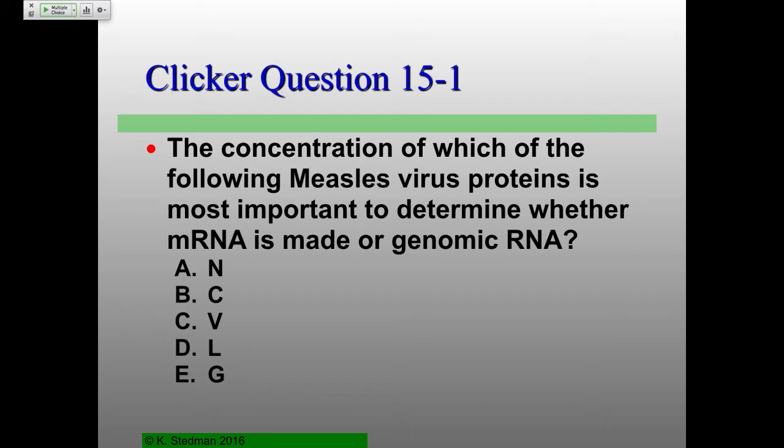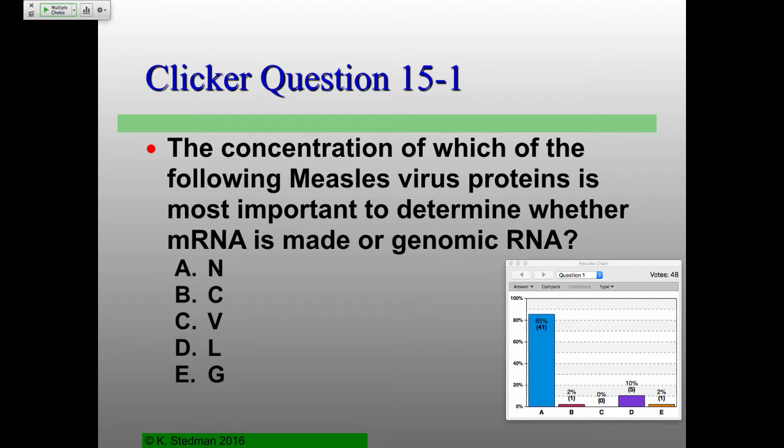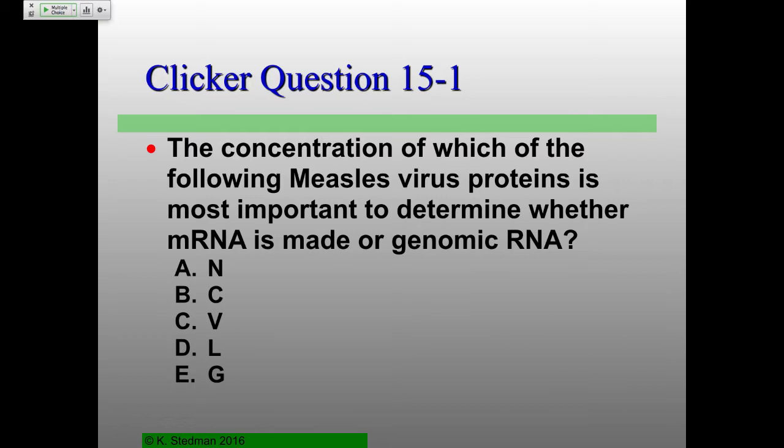So, what does the L protein do? It's the polymerase and also involved in capping. What does the G protein do? It's the glycoprotein. It's the one that's on the outside that's interacting with these other proteins. So C and V, what do they do? We didn't talk about them, so I wouldn't worry too much about them, except for the fact they're encoding these funky different reading frames in the same part of the genome. So what does that leave us with? N, exactly, which is the nucleocapsid protein binding to the genome, and that determines what's going on with replication.